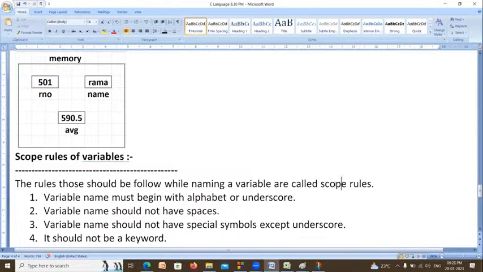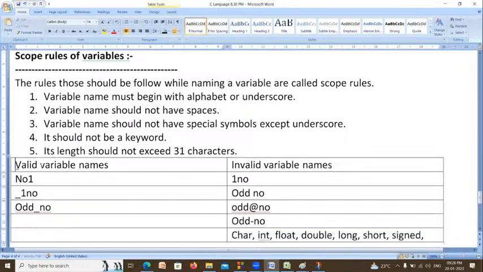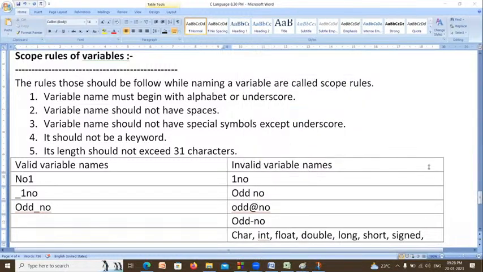So scroll up. My dear friends, please wait. I will send this document to you. Are you getting this? Are you able to see my file or not?